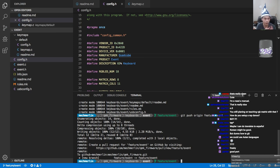Yan says good port. This is very good port that I'm drinking. Okay, okay.